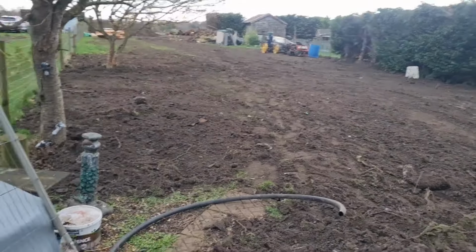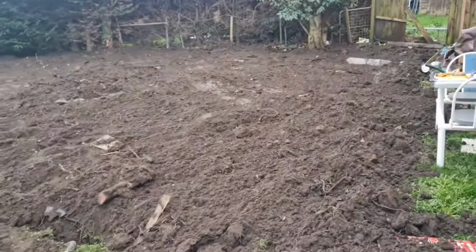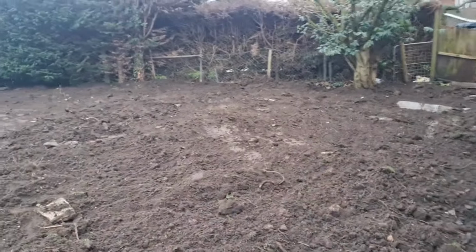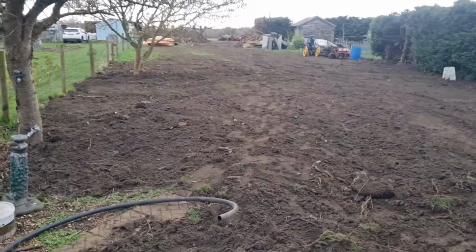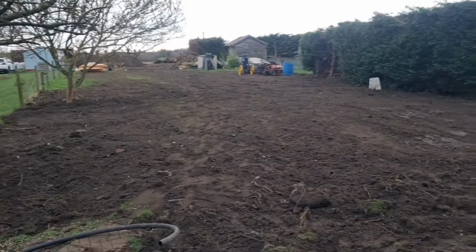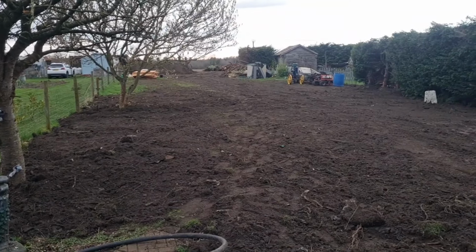This is the end of the garden restoration. You'll obviously see more. There'll be tons more videos coming, and you'll see this slowly turn to grass when I put the shed up. But the garden levelling and clearing is done. There's no dips, high spots in there. Perfect. Right, that's it, man capers.